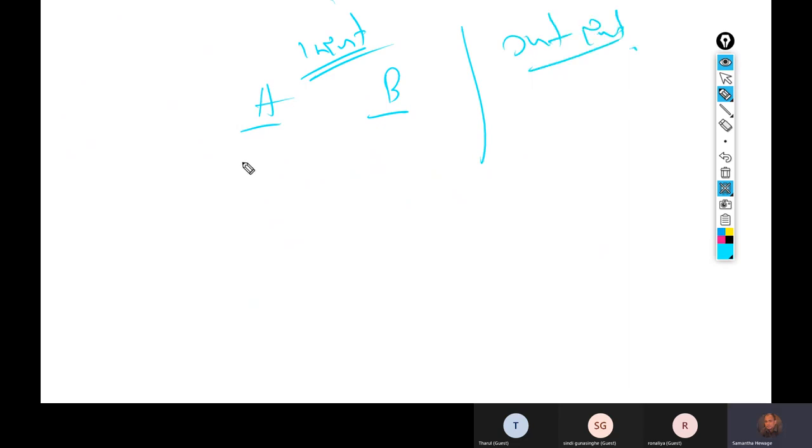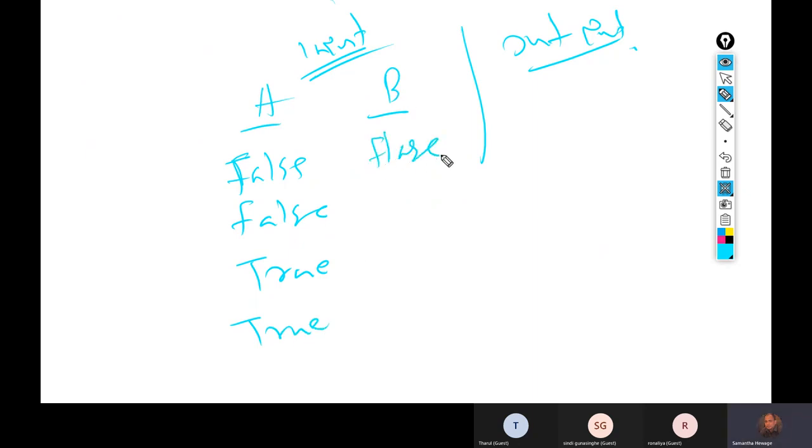Input A, we say false, false, true, true. We say false, true, false, true.